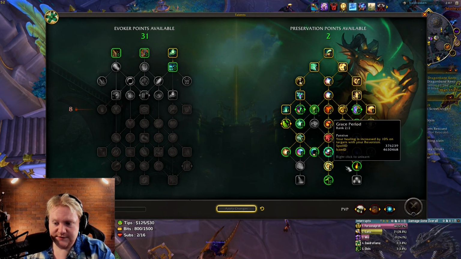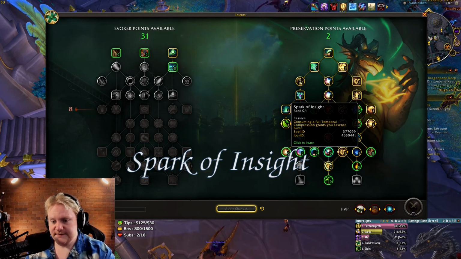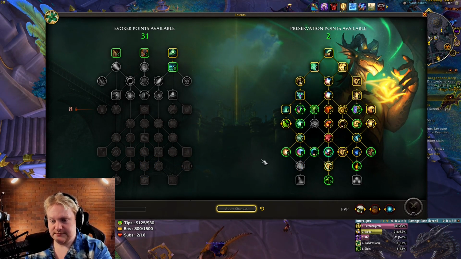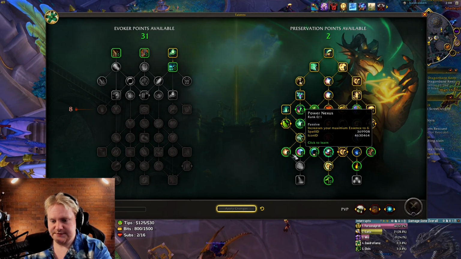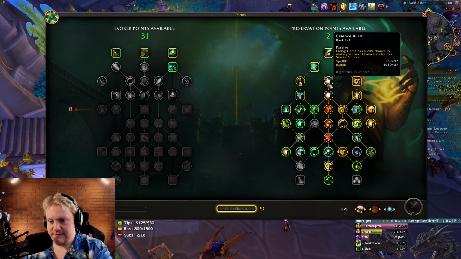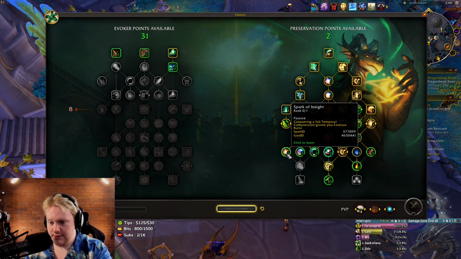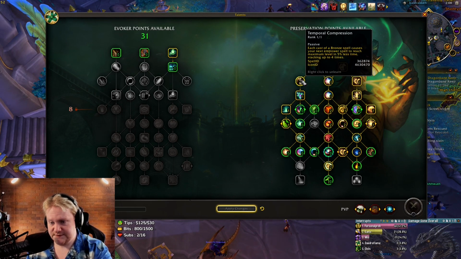Now, we do have some other talents I do want to talk about and cover before I finish up with this tree. Spark of Insight. Consuming a full Temporal Compression grants you Essence Burst. Now, what is Essence Burst, you may ask? Okay, well, Essence Burst is this. Spark of Insight grants you this. And you may ask yourself, well, how do I get that? Well, you have to consume a full Temporal Compression. What's a Temporal Compression? Well, it's over here. You have to consume this.